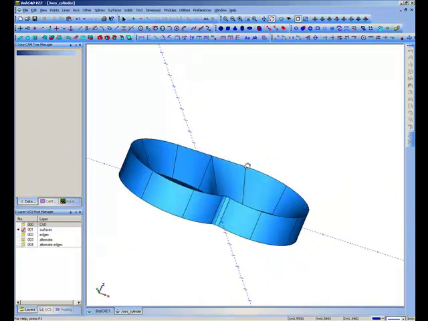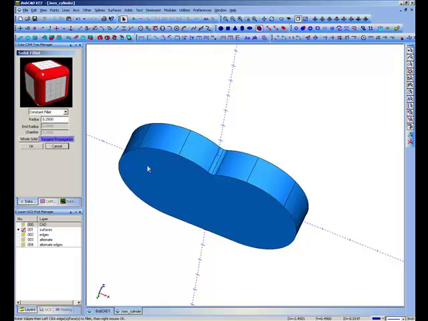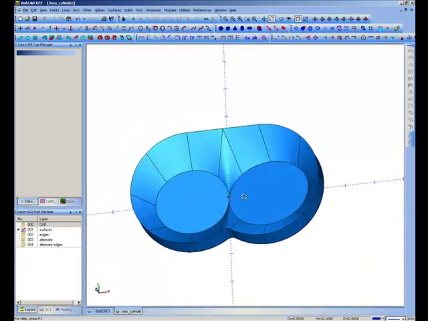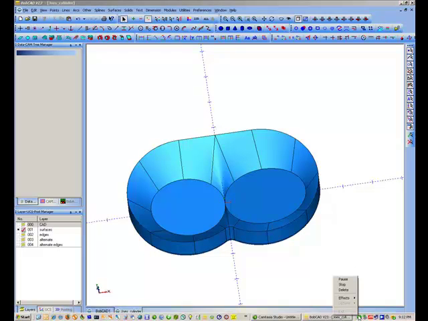And then just to make it look pretty, we'll fillet the bottom. We hope. Right? There we go. Okay, so I'll post this model up for you, and that was your demo. Okay, thanks. Talk to you later.